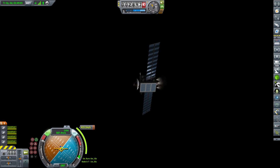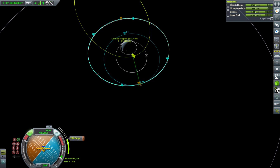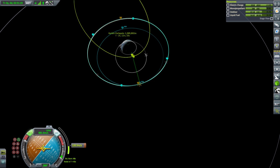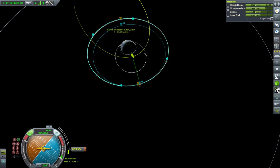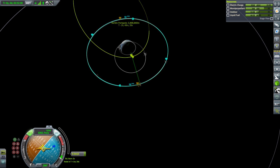We are not done here yet — our new satellite needed to perform a circularization burn first. To be extra sure it's placed correctly, I set the opposite apsis to the exact value required for geostationary orbit. I know you could technically switch to surface velocity and see if it's zero, but I wanted to keep things as realistic as possible. We will deploy a couple more satellites like this to complete our network — I based their looks on the Galileo satellites, which are an ESA project alternative to GPS.